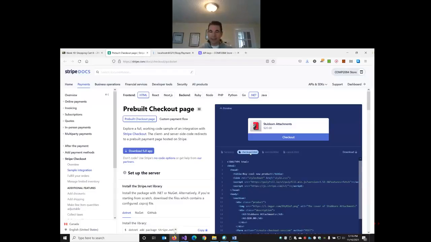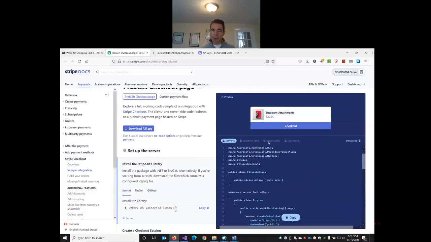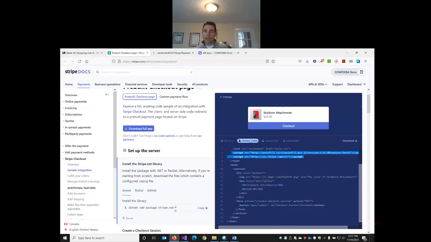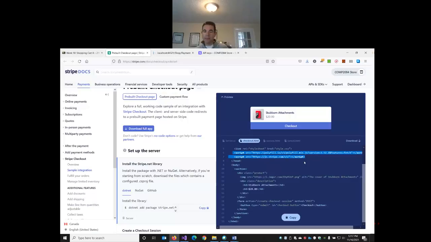If you click on this second tab here, this checkout.html, we're going to copy most but not all of this HTML. We're going to copy some of this into our payment page. The first thing we're going to copy are these 2 JavaScript links on lines 6 and 7. So again, notice I've clicked on the checkout.html, and we want lines 6 and 7, the link to the polyfill JavaScript and the link to Stripe's JavaScript library.